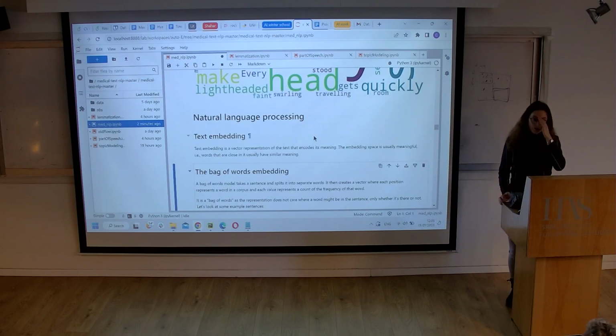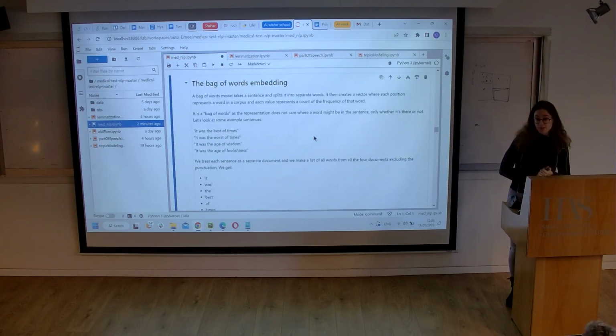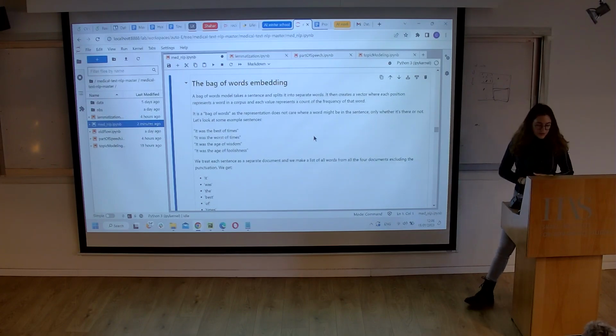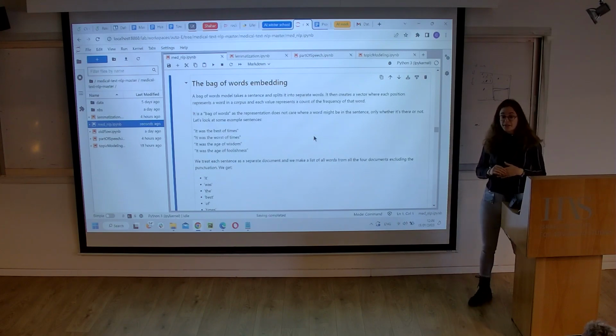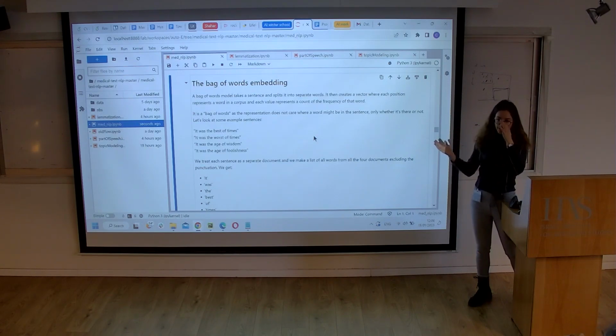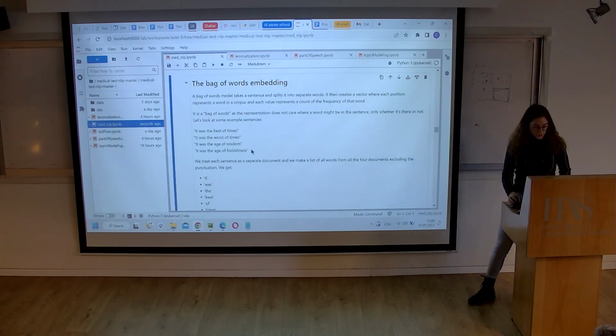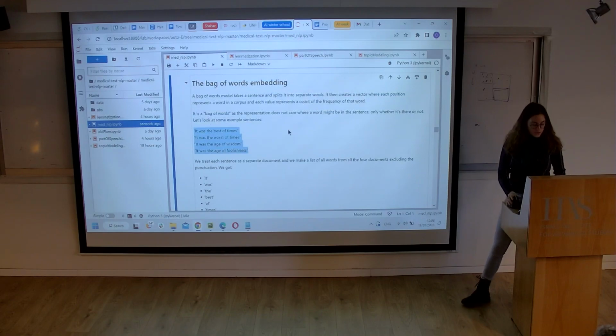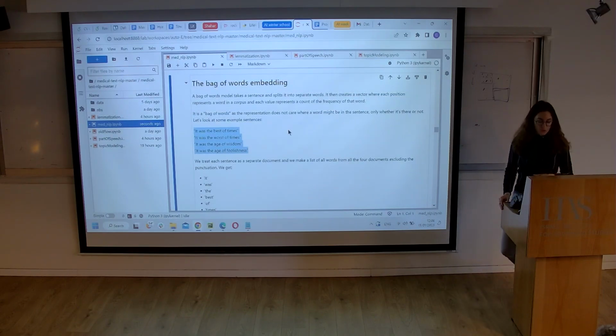But first we're going to start with the simplest embedding method, which is bag of words. So, do you know what bag of words is? All of you? Okay, perfect. So we're going to talk about it. So bag of words is basically an embedding method. How do we do that? We have this corpus, or just this text file, and we start counting all the occurrences of the different words in our data file. So for example, let's assume that this is our data file. All of these sentences: it was the best of times, it was the worst of times, it was the age of wisdom, it was the age of follies.